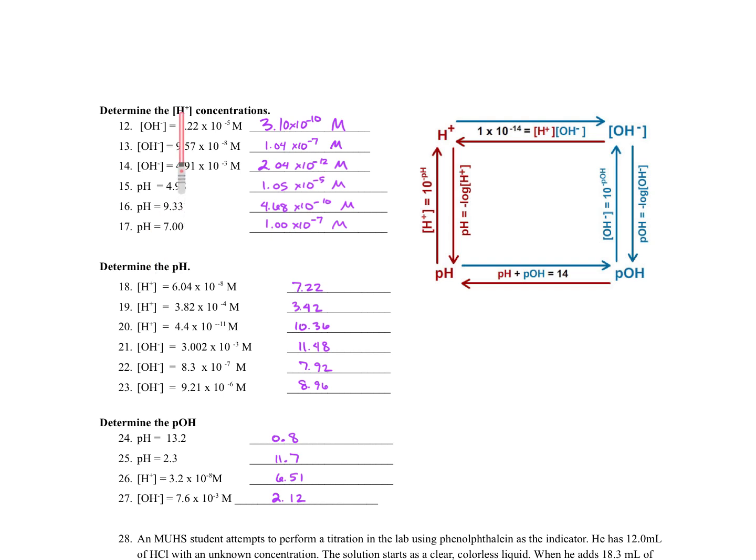Questions 15 through 17 give you the pH and ask for hydrogen ions. So now you're starting here. If it gives you pH and asks for this, then this is the equation you need to use. You take 10 to the negative pH power. So 10 to the negative 4.98 power would be about 1.05 times 10 to the negative 5th. If you're calculating concentration, you have to have the units. Molarity is the units for concentration, and so those are the units that need to be there. The calculation is the same for the other 2. You take 10 to the negative power of 9.33.